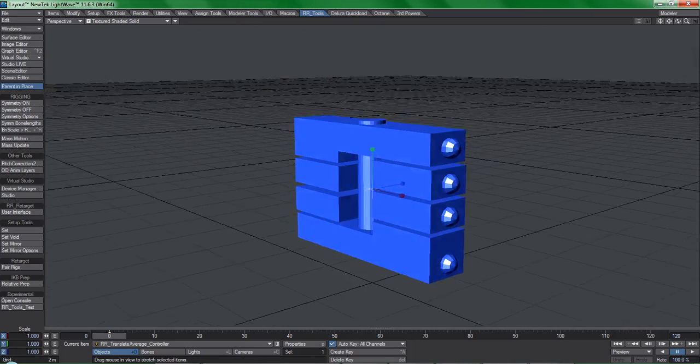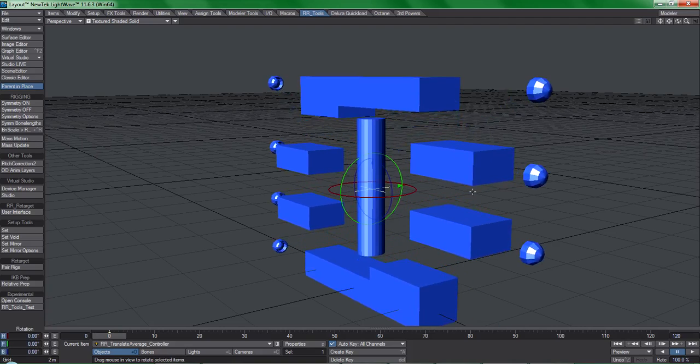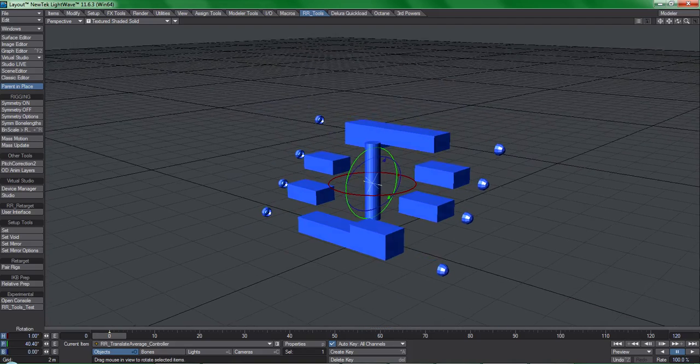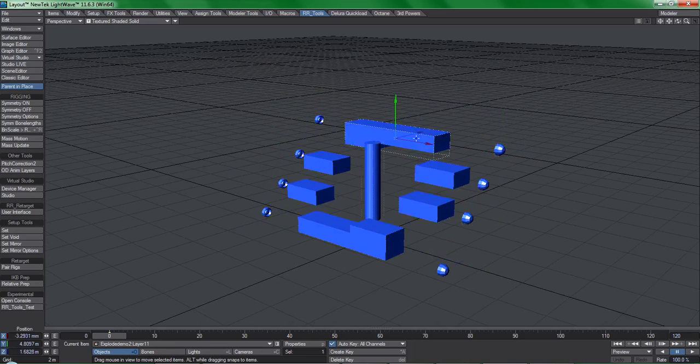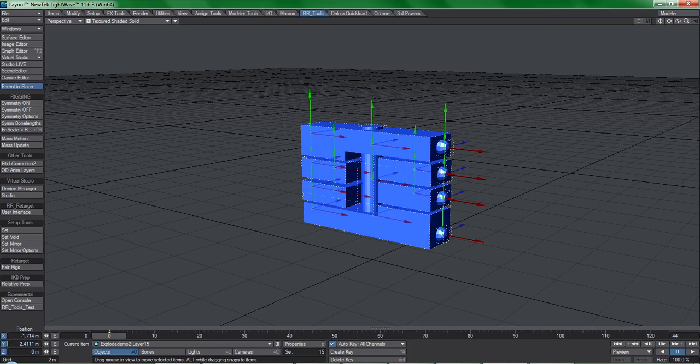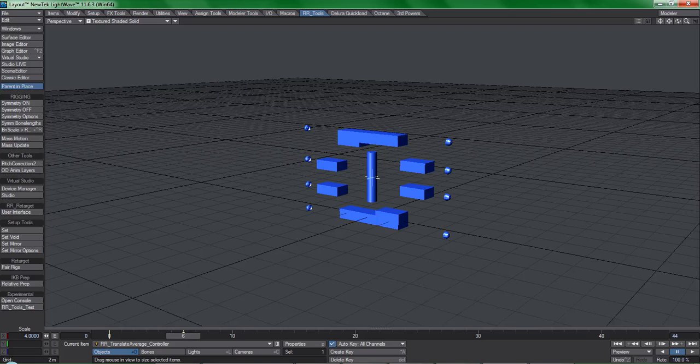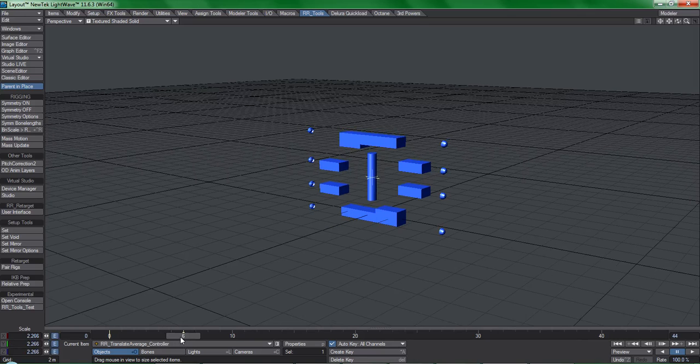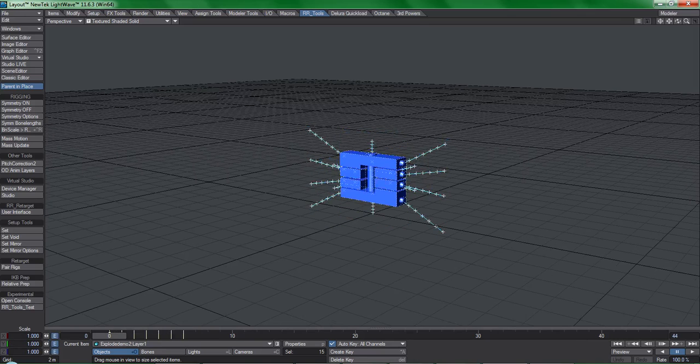Now, you can remove the constraints this tool creates and key the items into their new positions by simply running it a second time. There's various ways that you could go about animating all of the parts of your object in this fashion. You could go to the first frame of the animation, run the tool, do your animation with this null, and run the tool again with your playhead at the end frame. This bakes the animation for you.